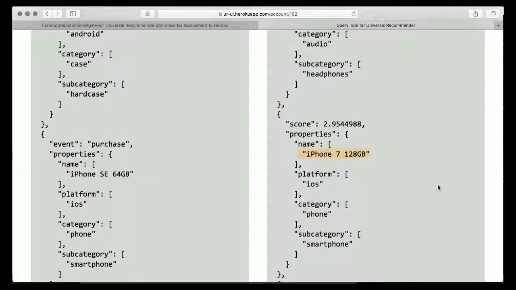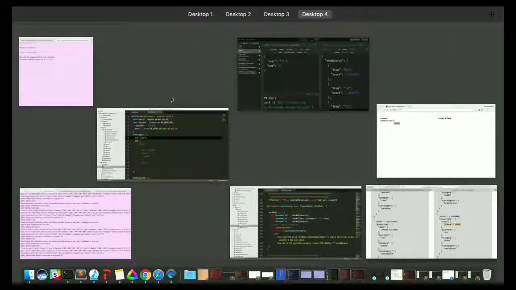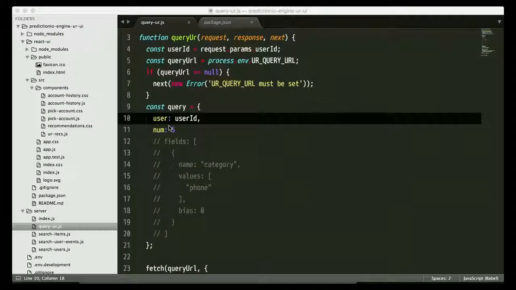That brings me to a quick customization point. If you have someone who's just bought something, why would you want to show more of that thing in the recommendations, right? This is a classic problem where it's like, I just bought this thing, stop showing me more of it. The universal recommender gives you a really powerful real-time query interface. If we jump over to the JavaScript code behind that React UI I was just showing you, you'll see the query right now is just a user ID. That's all I'm passing, and I just want it to give me all of the relationships it found for that user ID.